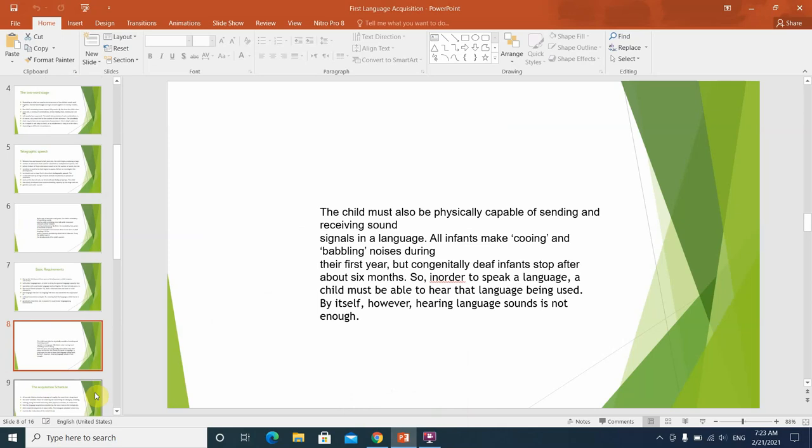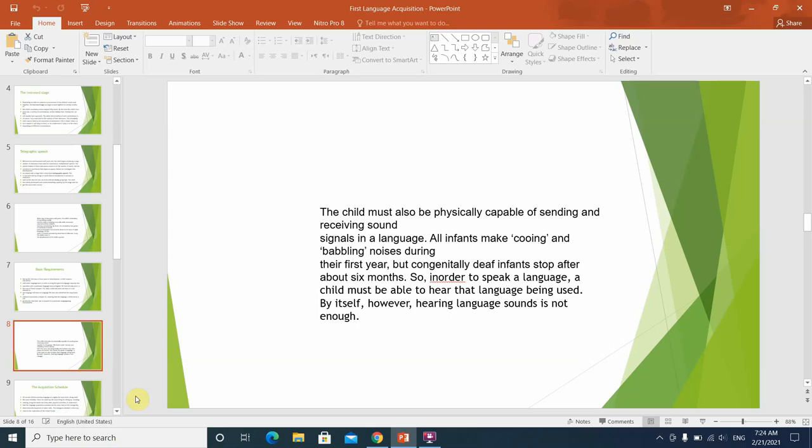And we said last time that language acquisition, first language acquisition, is not genetic. That's to say, it has nothing to do with genetics. It depends on the environment we are living in. If you take a child and put him in an English environment, he or she is going to acquire the English language. Put him in a Portuguese environment, he or she is going to acquire the Portuguese language. Put him in a Spanish environment and he or she is going to acquire the Spanish language. So ability and language contact.